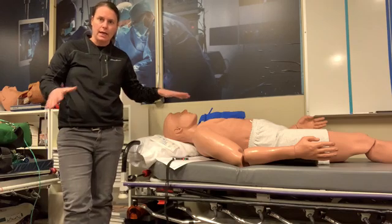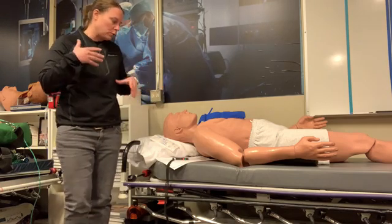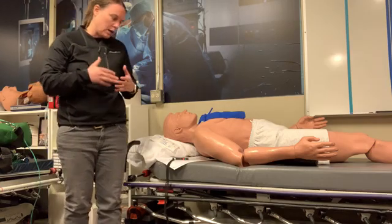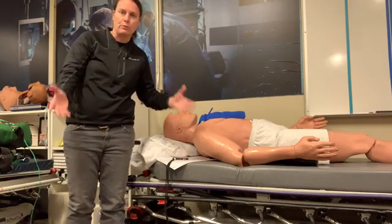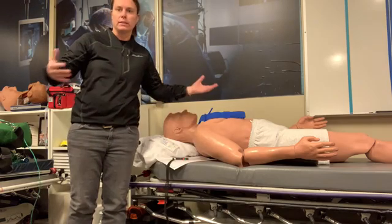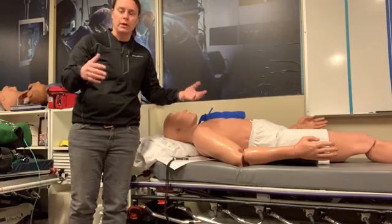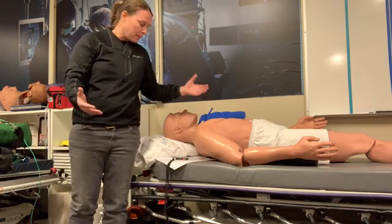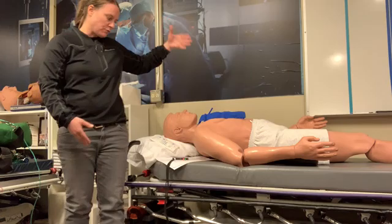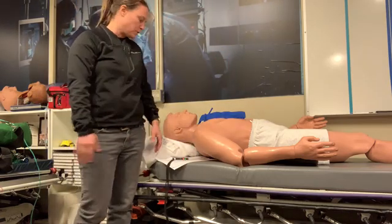And so at the same time, you would both be doing your personal protective equipment. You would verbalize the full helmet, goggles, N95, gloves, boots, etc. You would both together decide to survey that the scene is safe, and you're both going to be awarded points on the separate rubric for that. Okay, so rescuer 2, you're going to get points for that. Rescuer 1's going to get points for that. So make sure you're both saying it so it's easy to give you both points for that.